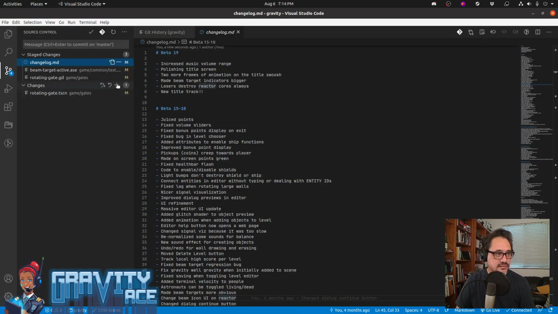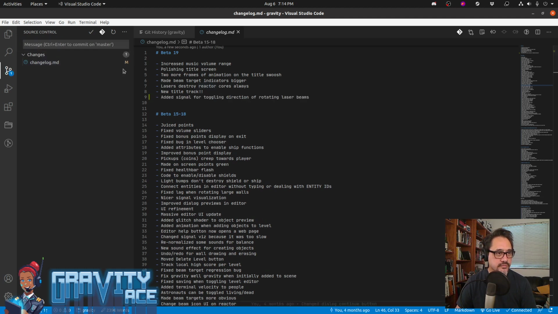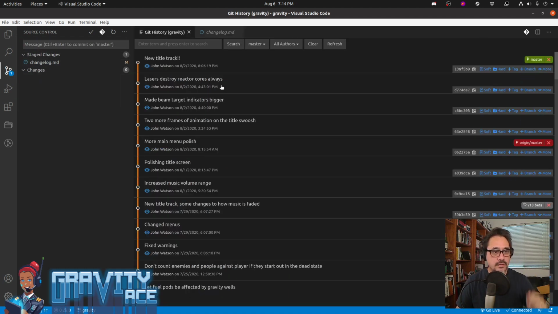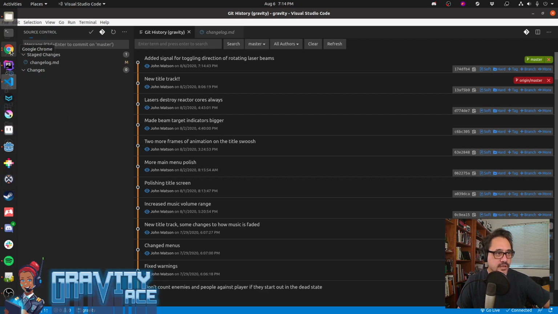Commit. Added trigger for rotating for toggling direction of rotating laser beams. All right. Ba-boom. All right, that's one down.